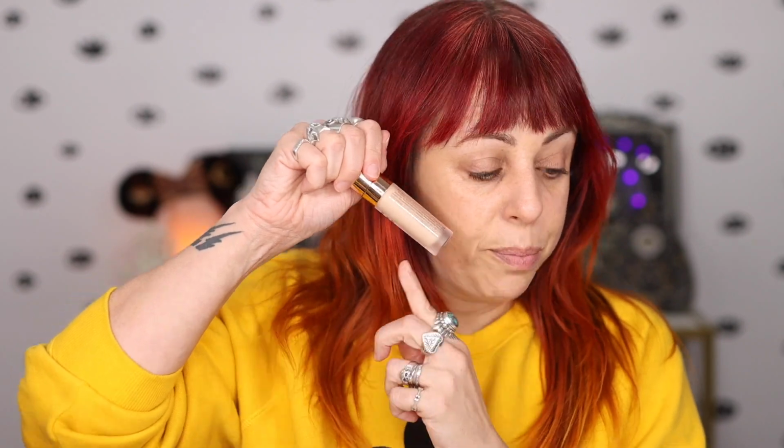I did receive the new concealers, which is the Double Time Full Cover Concealer from Kokie. They sent me all the shades. I think this one is going to be the best match for me, which is oddly deep tan. Is that correct? Whoa, that is a much deeper color than I thought it was. I probably should have saved some more. So this one is Tan Peach. And actually, maybe Tan Peach is going to work. It's so weird because doesn't that look pure white to you? But anyway, we're going to try that concealer.